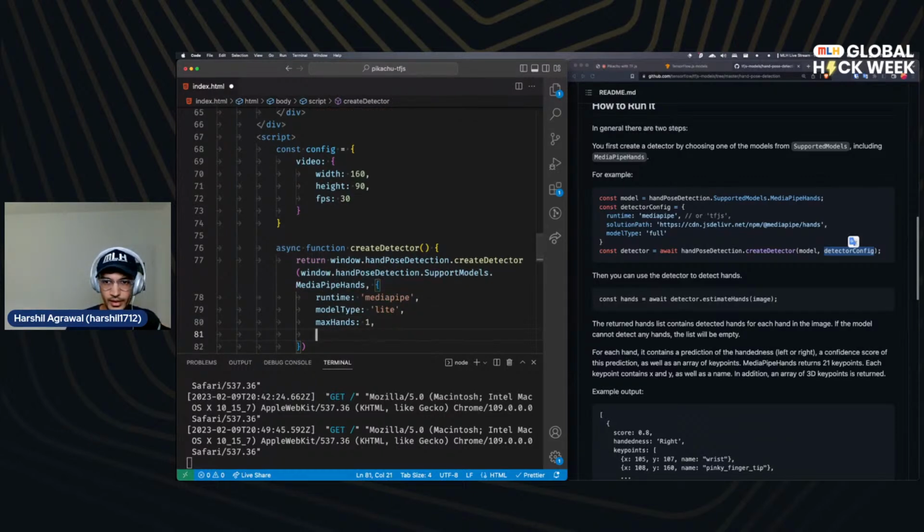All right, and as you can see over here, there is a solution path. Now, for the solution path, I want to use a very specific version, so I'm not going to use it from here. I'm going to paste it from the link I already have.